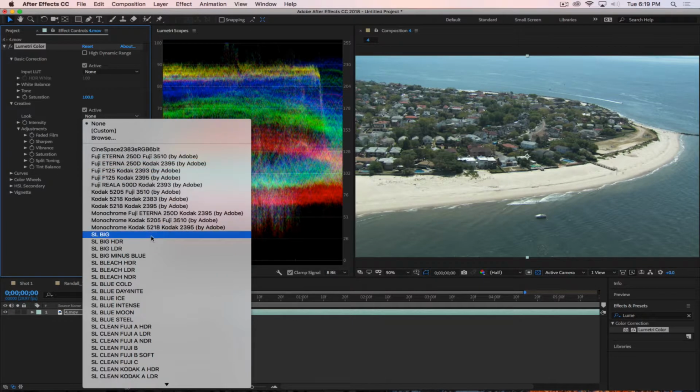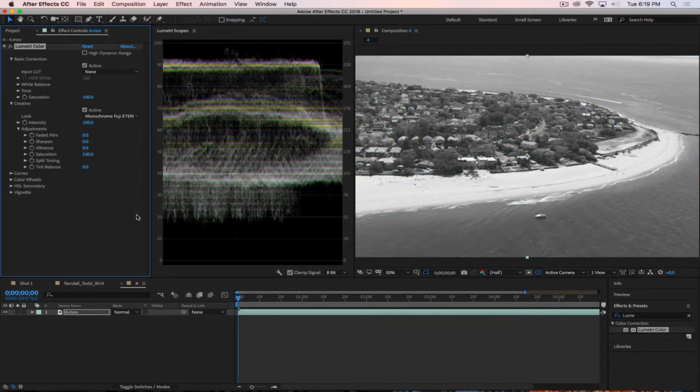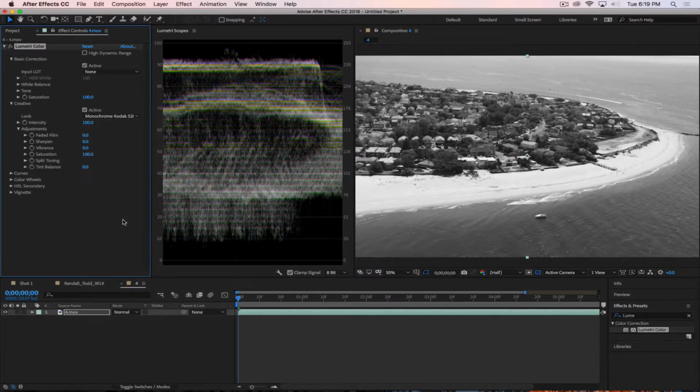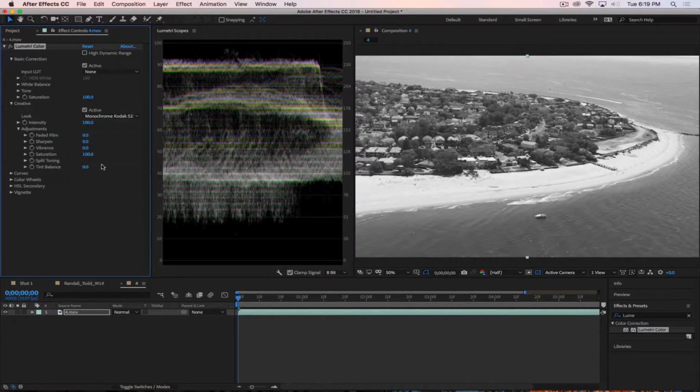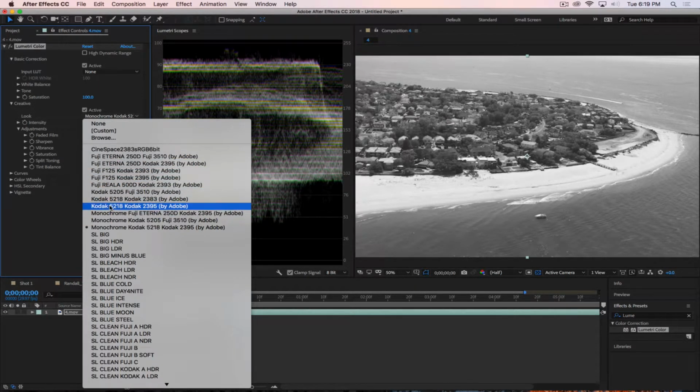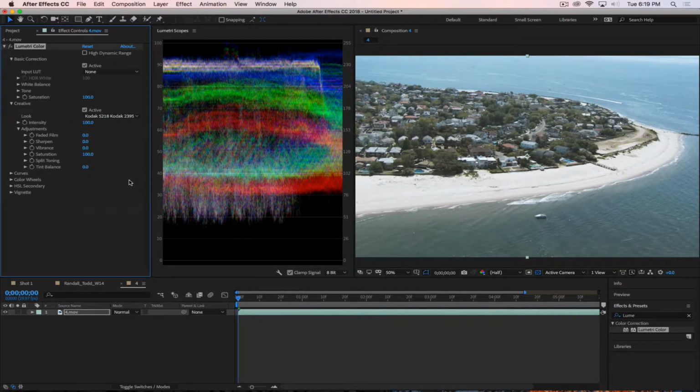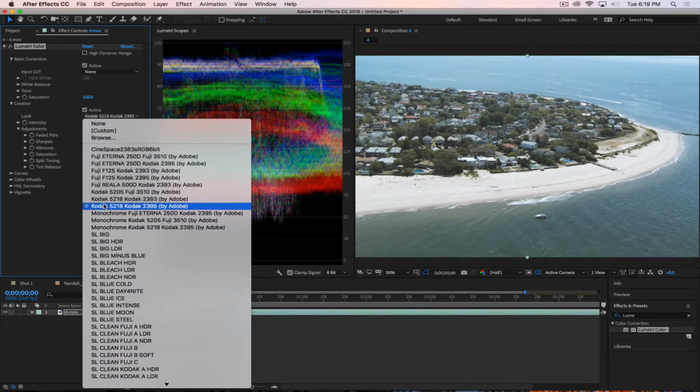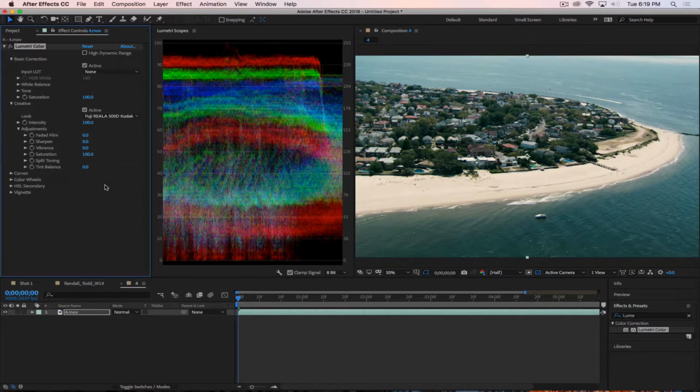Oh, okay. Let's just play with some of these. I'm kind of interested to see what they look like. All right. The monochrome ones I'm interested in, just to see how far they push the footage. I bet my LUT's way better than your LUT, dude. My LUT's better than your LUT. That one's kind of interesting. Dude, that's like color grading trash talk right there. My LUT's so much better.